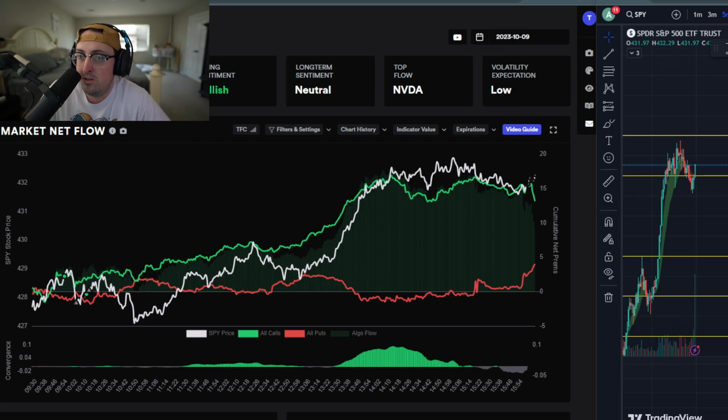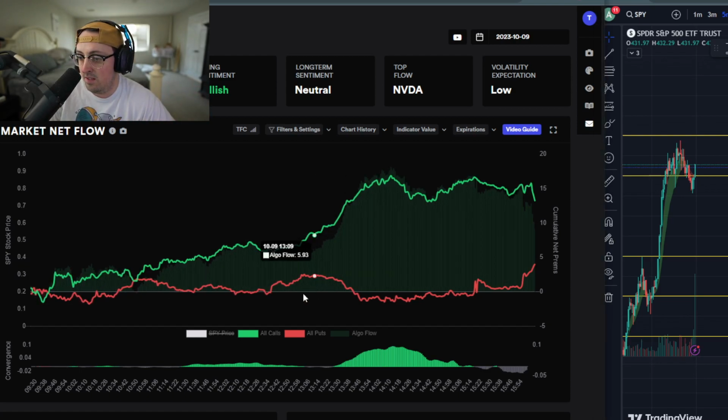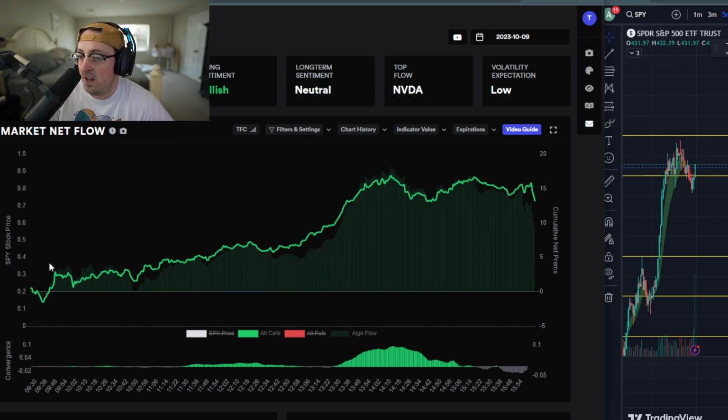So on this screen here, you see the option market summary. This is basically the screen that I look at not 24 hours a day, that's a little over exaggerating, but through the market hours, I look at this screen. There's always movement in call premiums and put premiums. So what market net flow is, it's the net flow of all of the calls and puts in the entire market. What net flow means is all the buys and sells of calls or puts, and that's what you see indicated on this line here. Let me just get rid of the puts so I can explain this. So this is the net flow premium of all the calls in the entire market for just today.